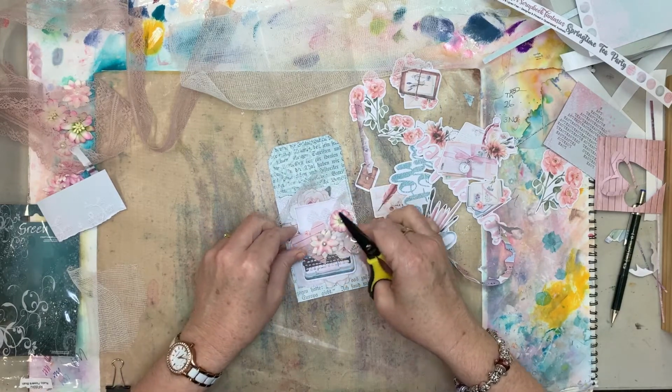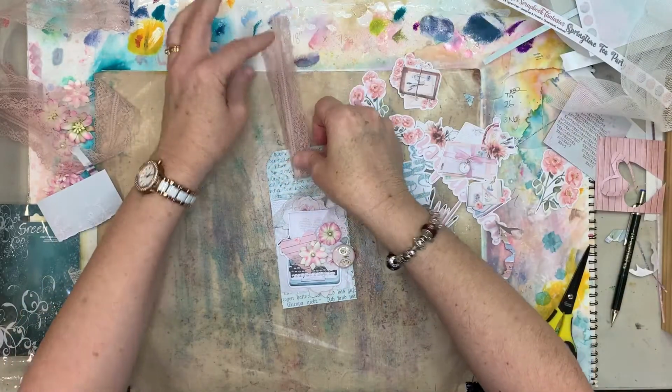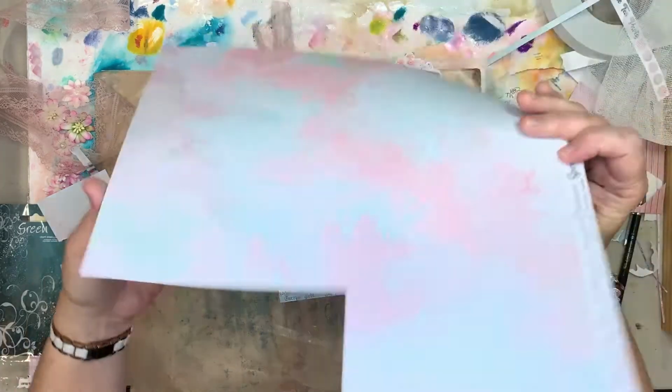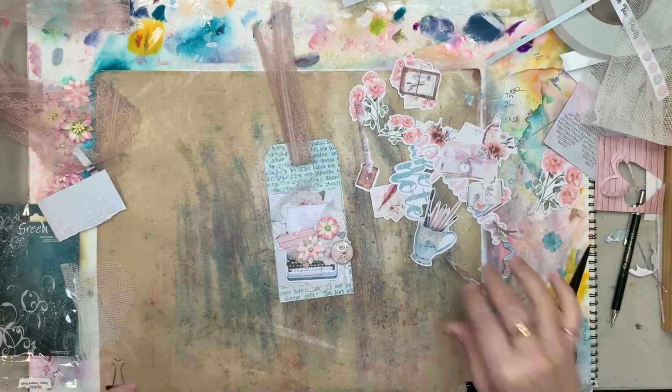I'm going to tuck him in there. I know there's a heart there, but that's cool. How's that? Are we happy with that? I think that's really pretty. And then what we might do is on the back, I'll put a bit of this on the back of the tag. Okay.